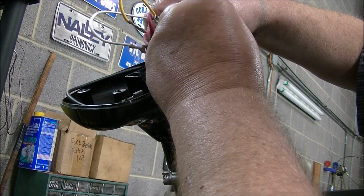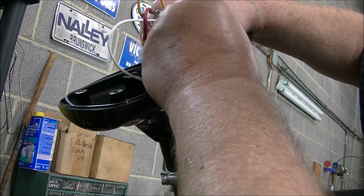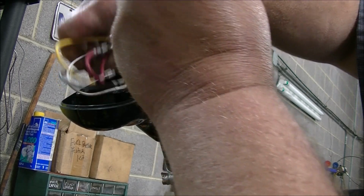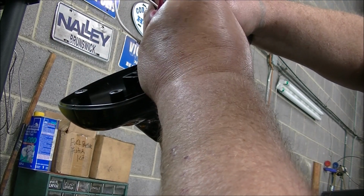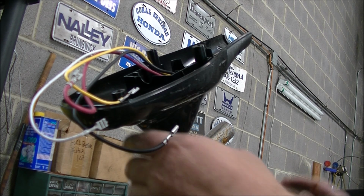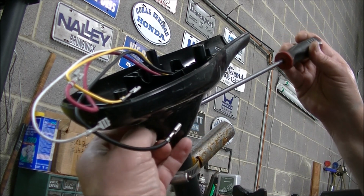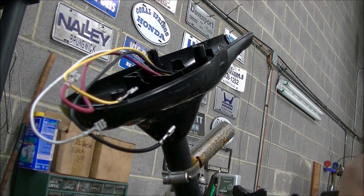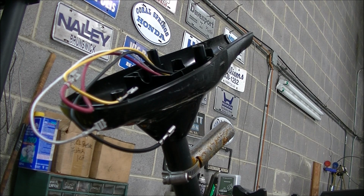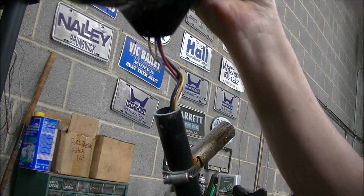There are wires out here. They just come out of a little holder, just kind of push the holder to the side. Take the bolt out. And this head should come off. And guess what?